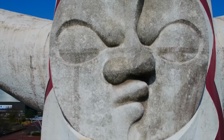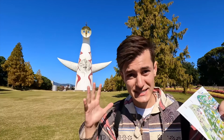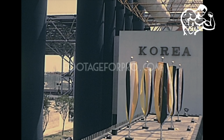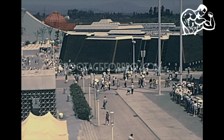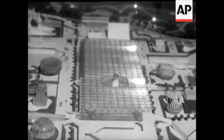The Ferris wheel is a must go, and right next to that actually leads us to our third place you should visit, and that is the Tower of the Sun. This statue has a cultural significance for the Expo City that was done in the 1970s in Japan. When you go there, there is a whole area that used to have expos, exhibits, and all different things showcasing each of the different countries around the world. There's a deep history in this garden and it's a really cool place to check out.